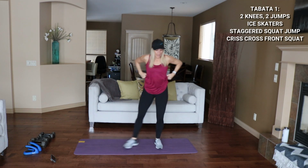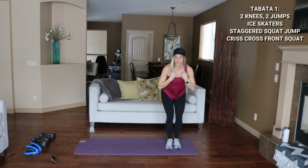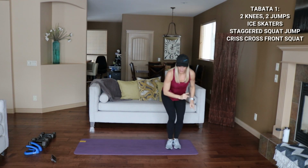All right, moving to this ice skater, side to side. Get nice and low. Get ready. Walk these out to modify if you need. Here we go.